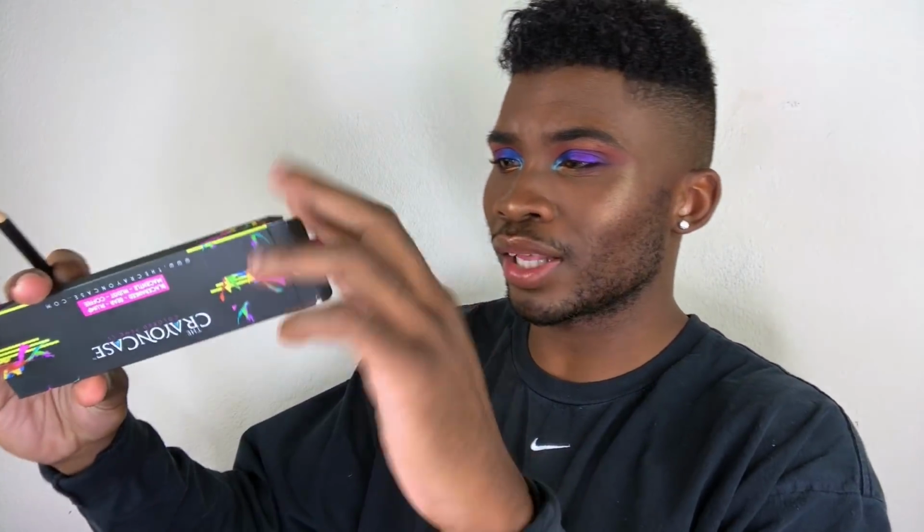Okay. So not only does the Crayon Case have this Bond palette and other palettes, they have crayon-like colored pencils, which is super, super cute. You get an extra color pencil, like 6 or so come in a pack. And I'm not sure what color this is, but it's just a brown lip liner. I'm gonna line my lips and then apply some gloss on top of them to bring this look together, and I'll be right back. Okay?